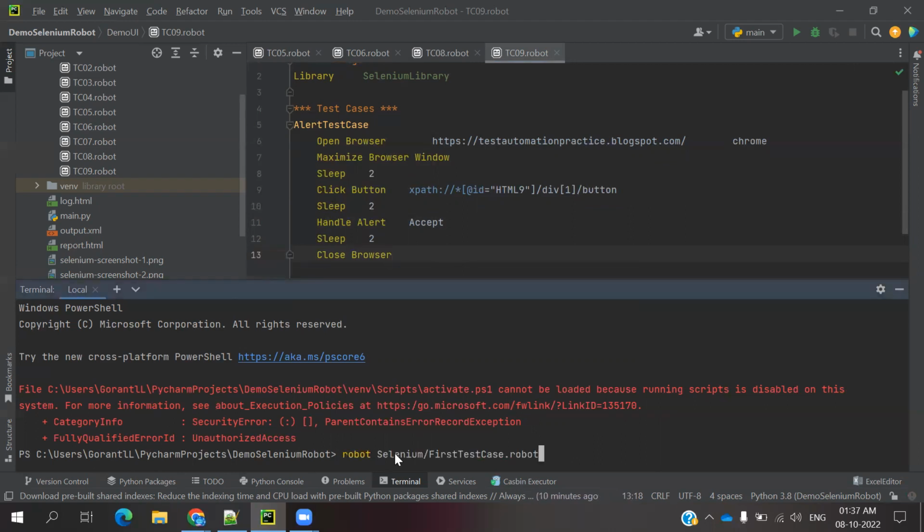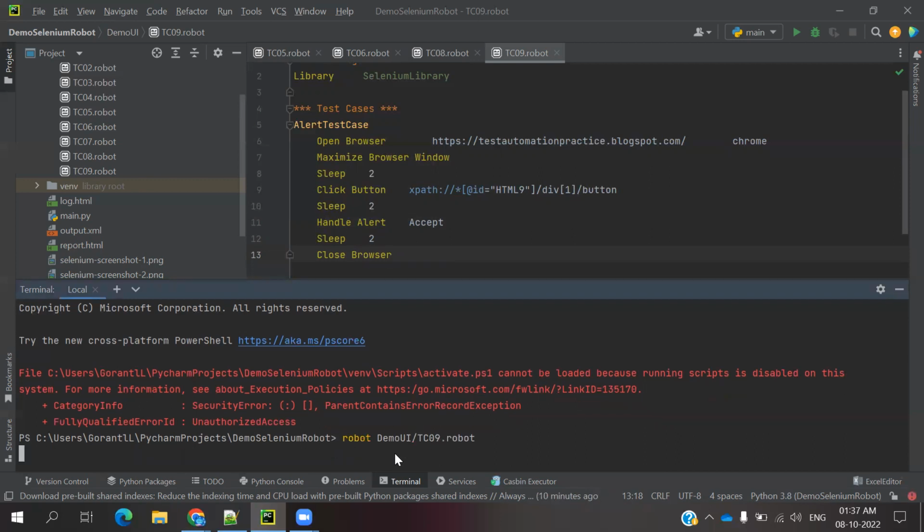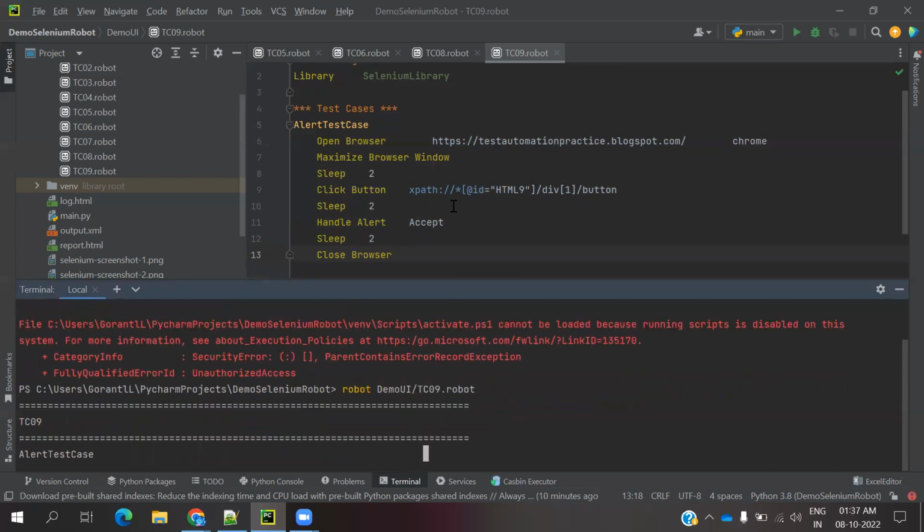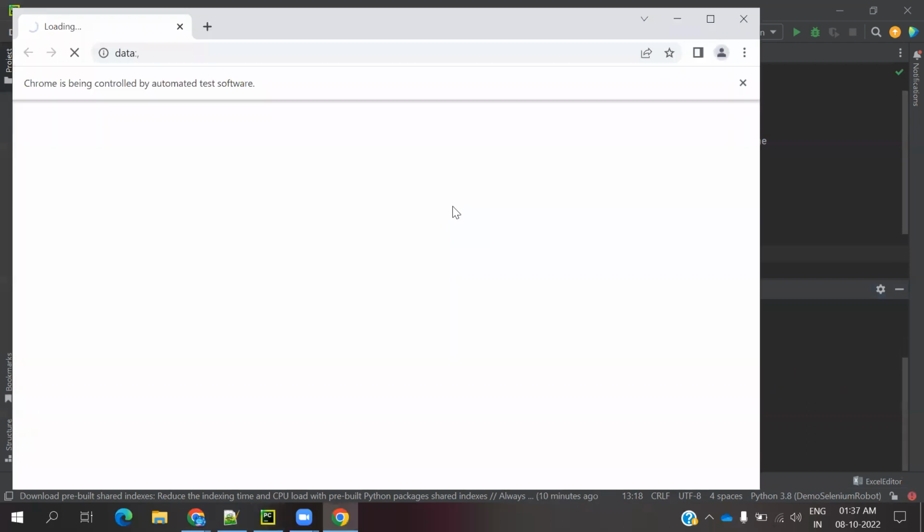Now, TC9. I'm going to launch this browser and click that button. Then I'm going to accept, click that accept button, wait for 2 seconds, then close the browser.